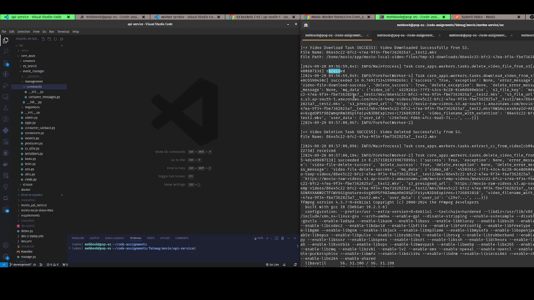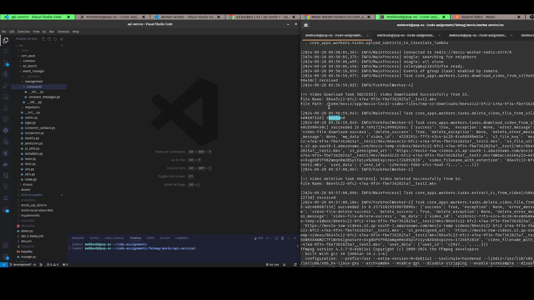I have not mixed up downloading and deleting in the same task, because that is not the practical way of doing things: it violates single responsibility. To maintain the single responsibility of a function, I created a different function, so that we can monitor whether downloading or deleting is causing any problem.